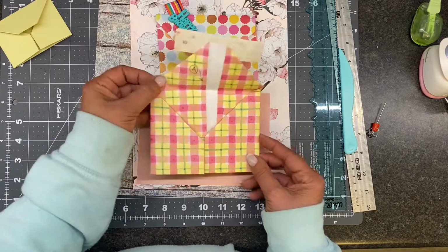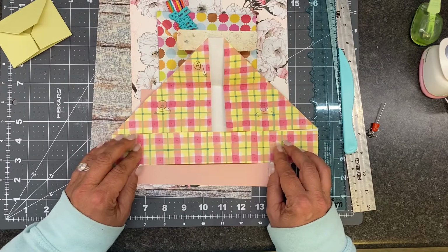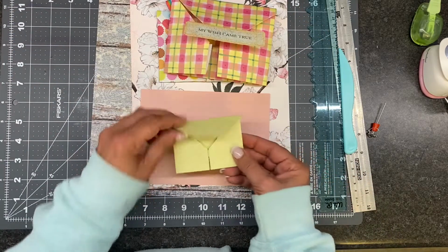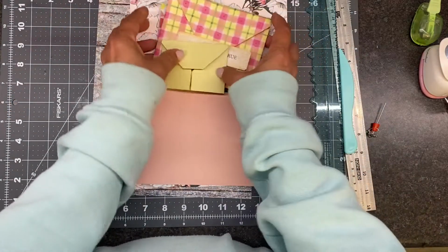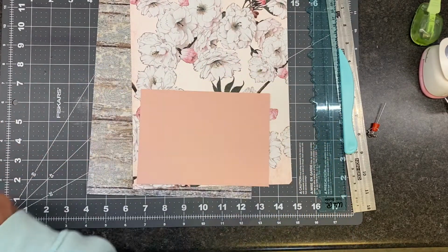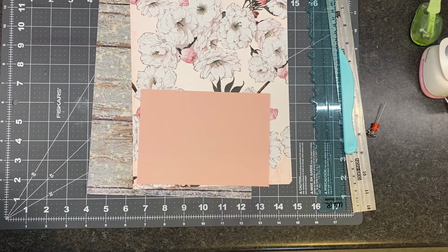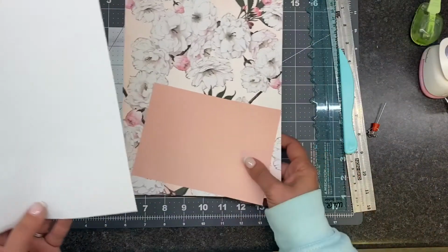And then this was in with my templates. So this is how we're going to make these. And then I made a mini one out of a 5x7 piece of paper. So of all the projects, this one is truly the very easiest. And you could sit down and watch TV and do this in no time flat. So let's start with this one.